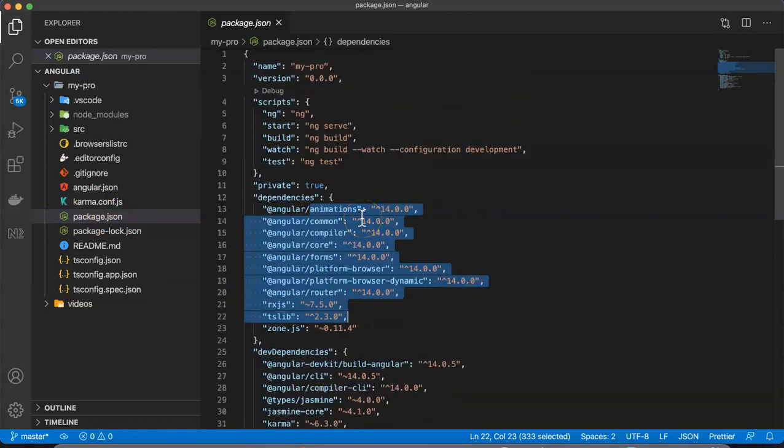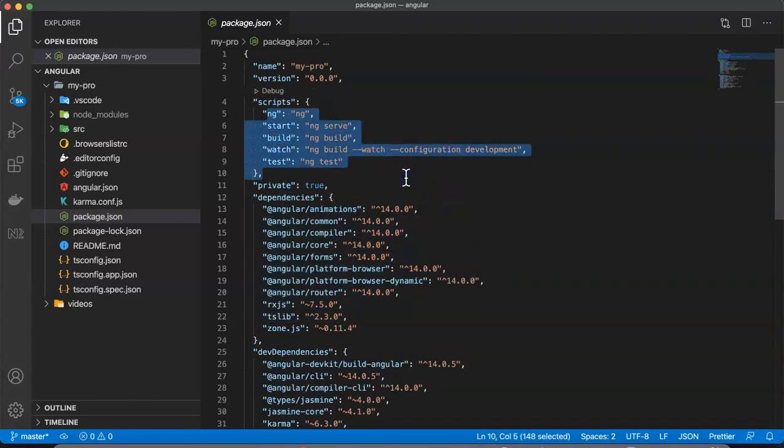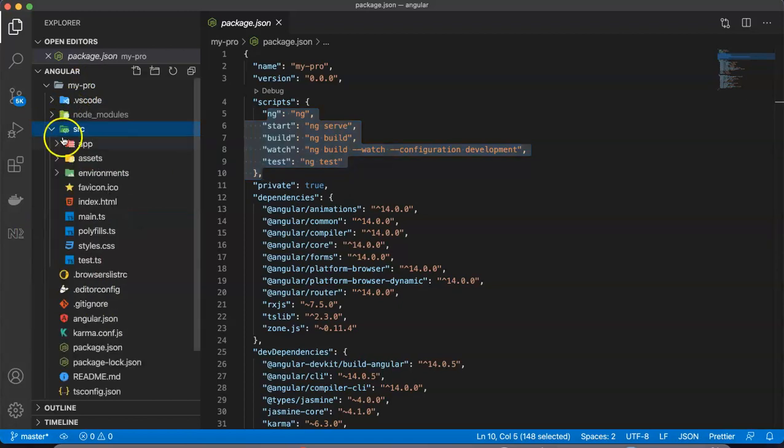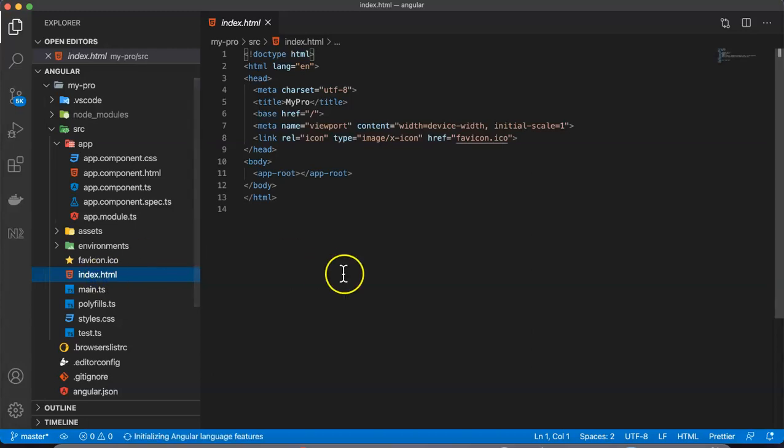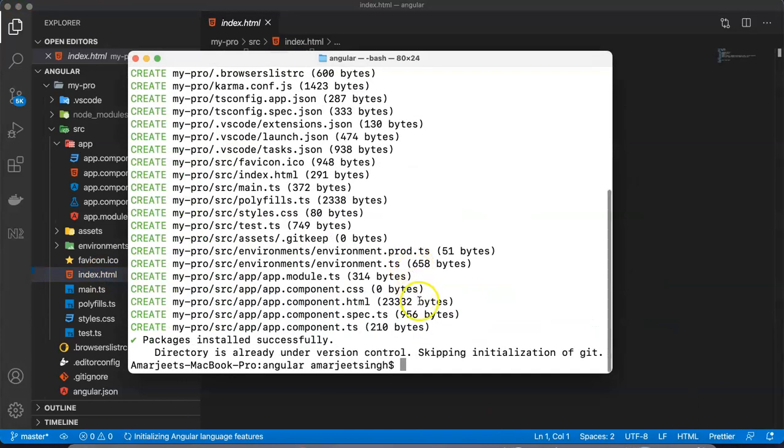This is a package.json which contains all the necessary dependencies and the instructions from where you can start your Angular application. Next, there is one important file, called the src folder, which is the source, under which you will get one index.html file. This is the main file which will be loaded when your application starts. This is your app folder where your first component is by default written. I'm showing you the index.html file, but to show this I just want to make my application run.